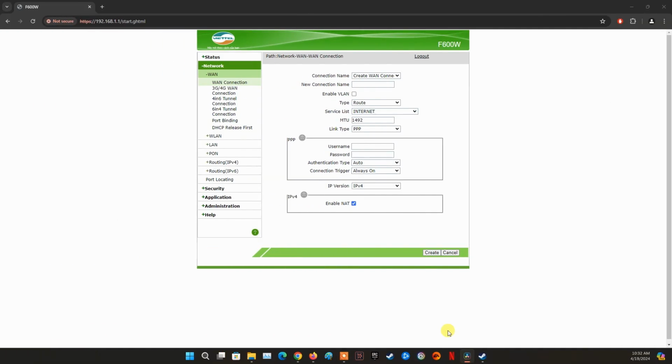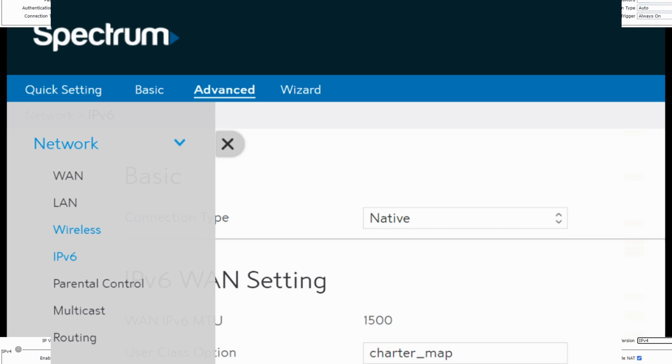Method 4. Disable IPv6 on the router. You need to log into your router and poke around until you find the options related to IPv4 and IPv6. In my case, with my Viettel provided router, this was: Go to Advanced. Go to WAN Connection. Go to WAN. In the IP Version section, I will choose IPv4. Click Create to save.